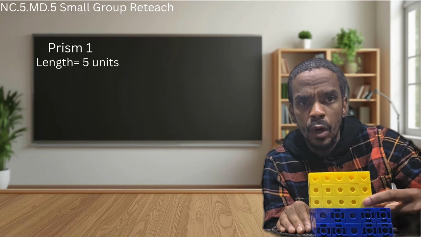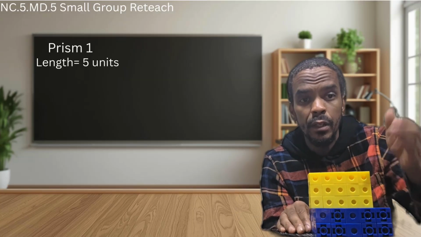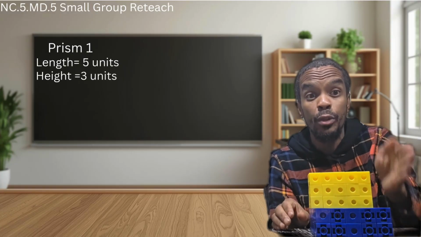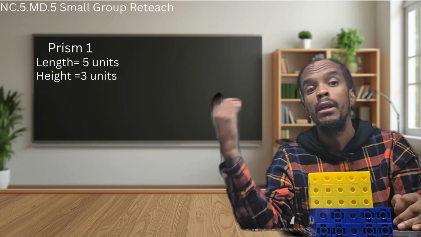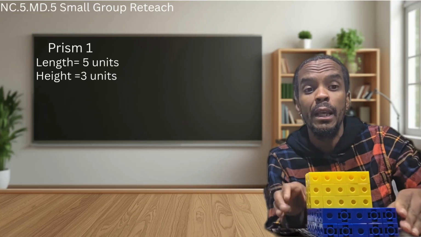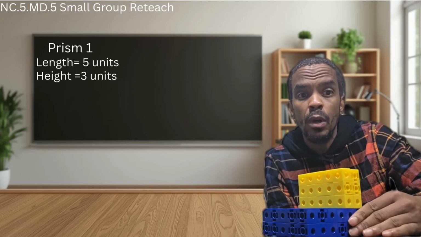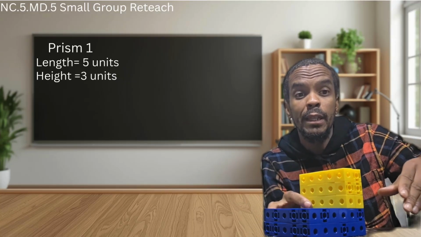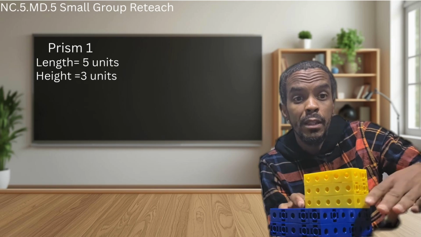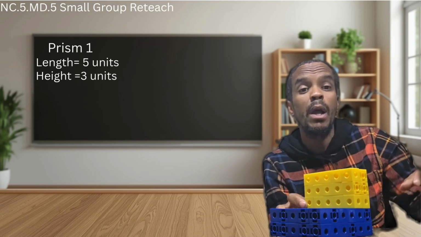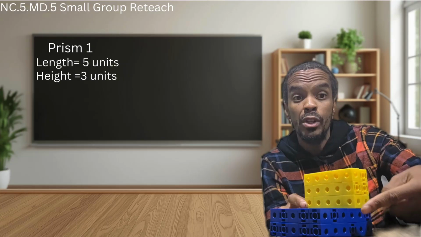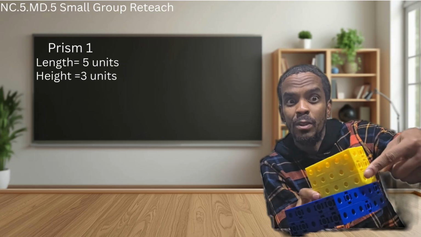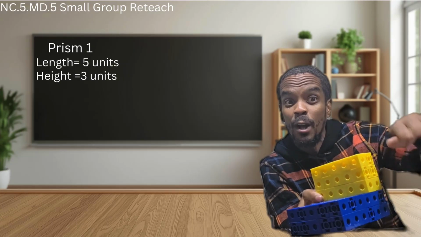The height would be 1, 2, 3. It goes up and down 3 unit cubes. So our height is 3. Length is 5, height is 3. Let's see what the width would be. That's where we want to look to the side, where we can get that angle. This is how far it goes back. That's why when we're drawing it as a 2-dimensional shape, it's kind of like that angled line, right? It's showing you how far it goes back.